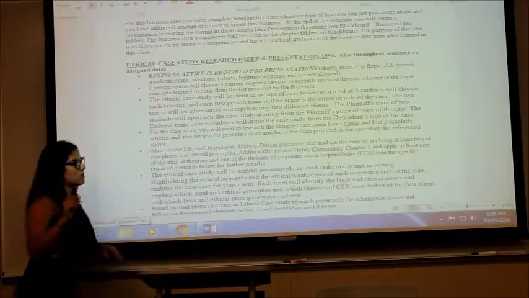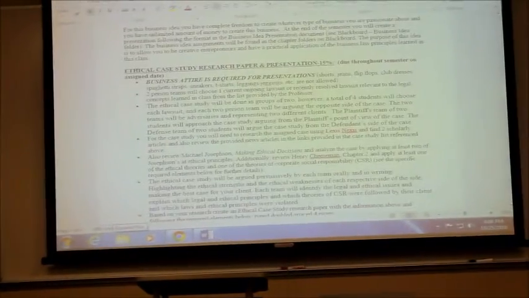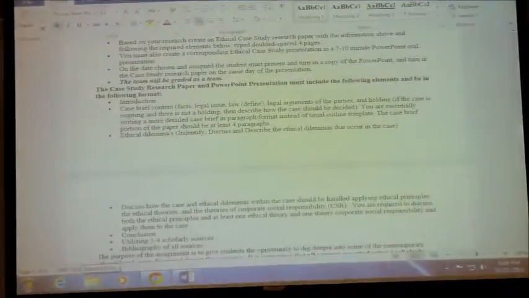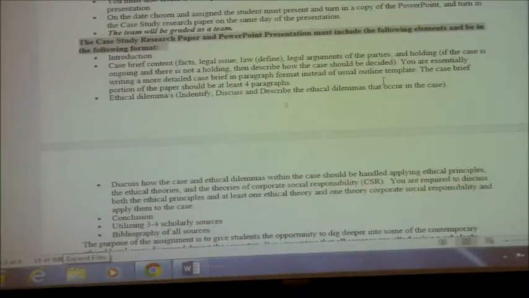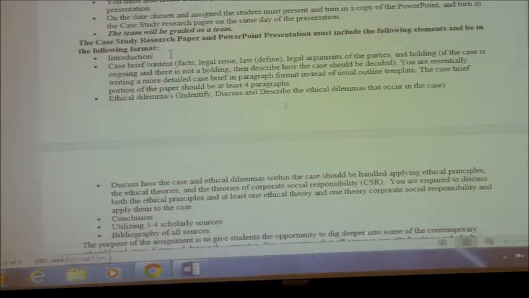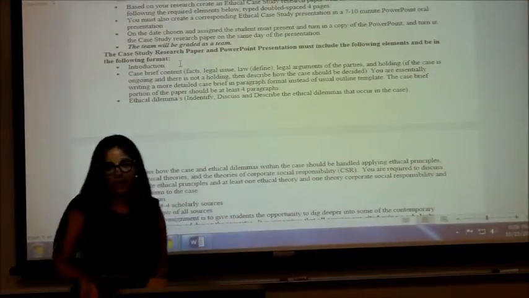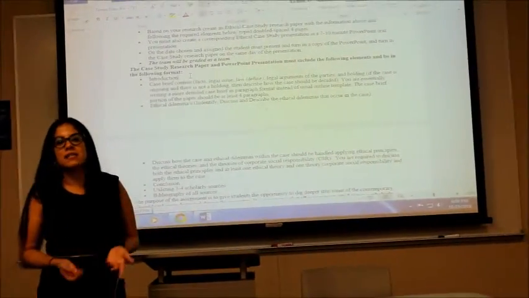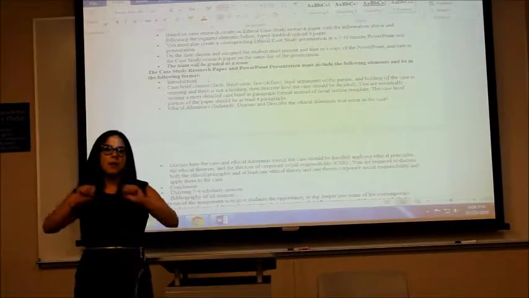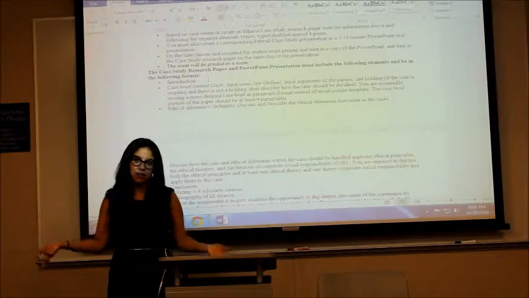How you're going to break down the case study is found in the elements here on the bottom of page 3. As you can see, I've highlighted it here. Of course, you're going to start with an introduction at first. As with any kind of research paper, you're going to introduce the subject matter with a captivating sentence, and then also with a thesis and overview of what you're going to be discussing in the rest of the case study.